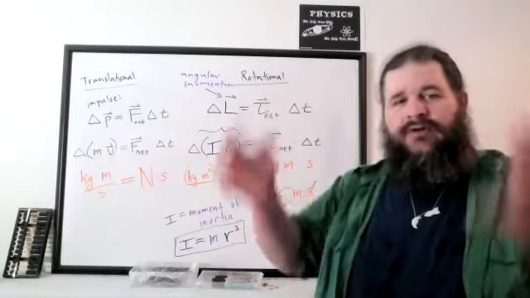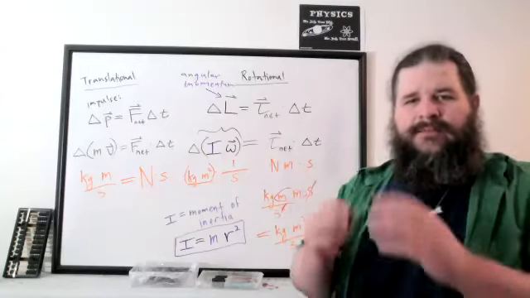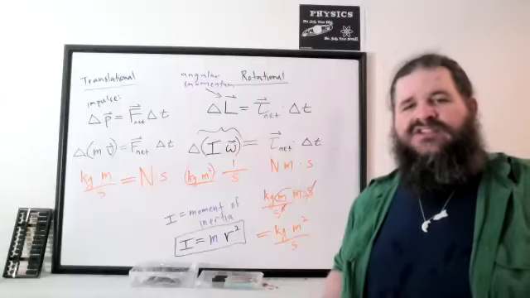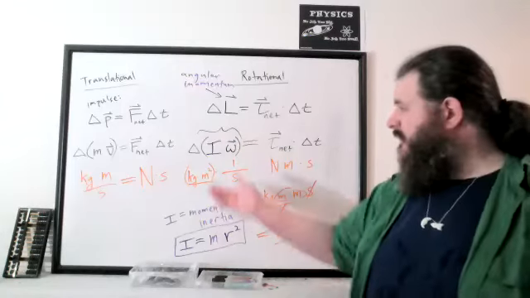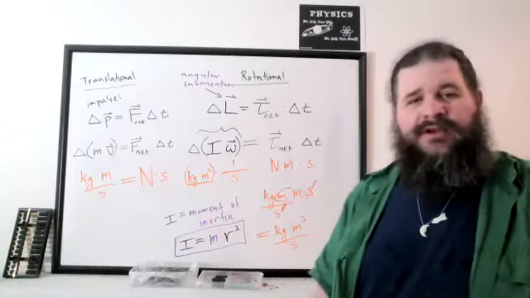Is all the mass at the outer edge? Is most of the mass near the center? Is it more spread out? Is it shaped like a ball or a cylinder or a disc or a rod? The shape of the object, how the mass is distributed, matters quite a bit. So moment of inertia is not just the mass of the object, it's the mass and how it's distributed from the pivot point.